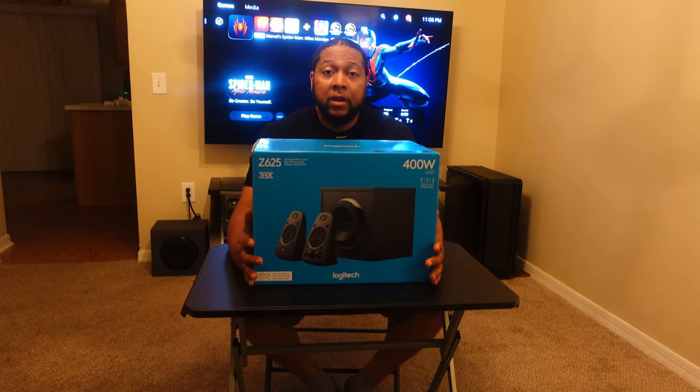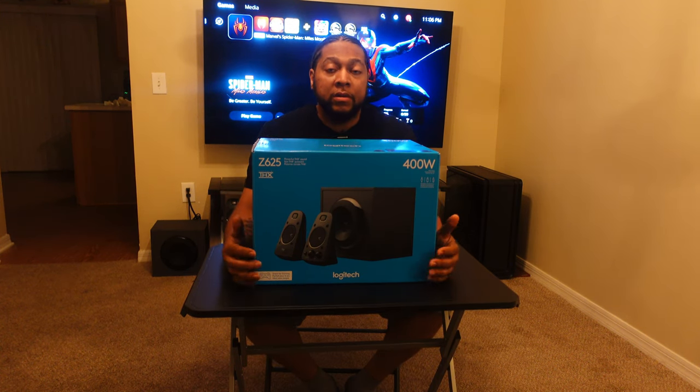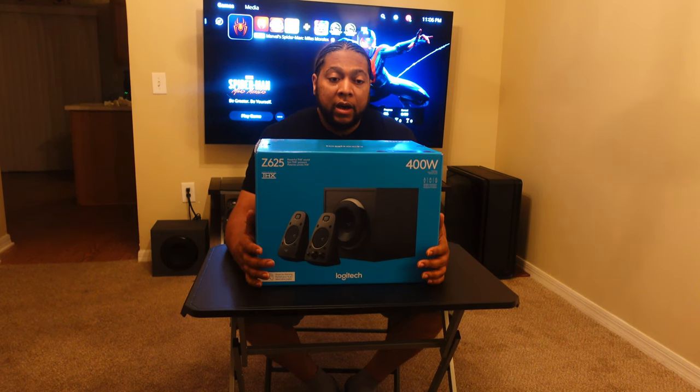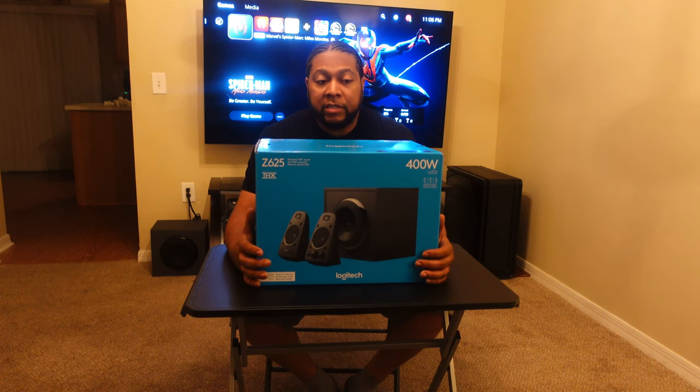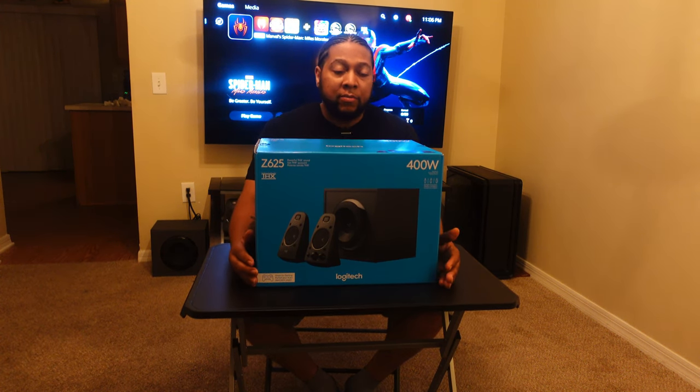Now, up until this point, we've been listening to just TV audio on here, with the Wii being my sons who play games in here primarily. It's their setup, but I'm gonna be sharing this setup over the next couple of weeks, creating some content, testing this TV, so that I can make more content about it going forward, because the C9 still got a lot of life in it. We got over 12,000 hours running time with it.